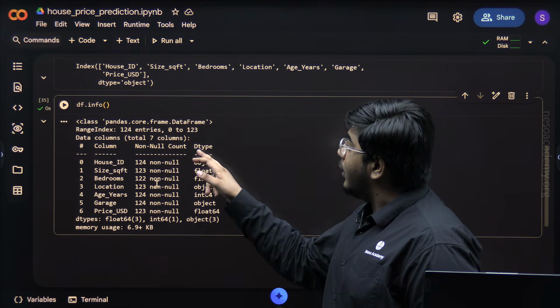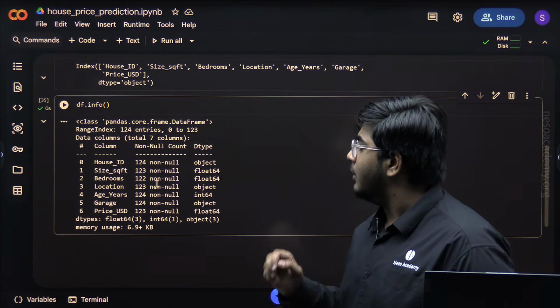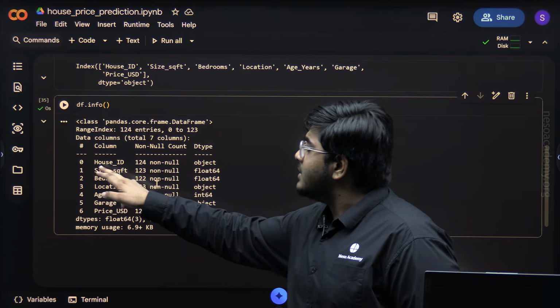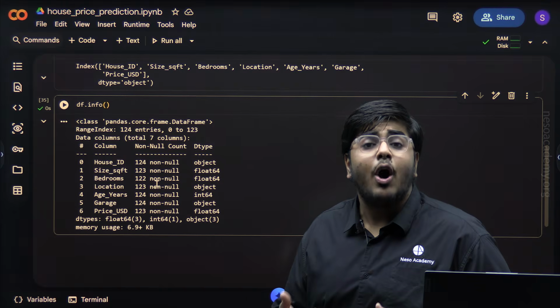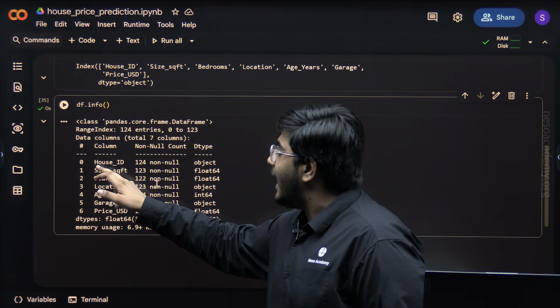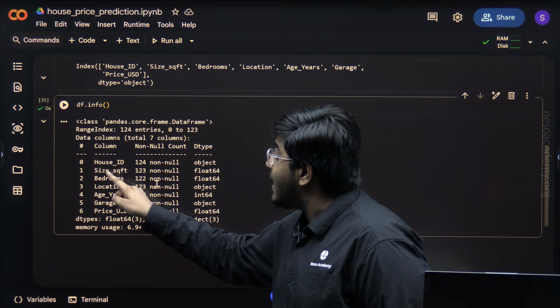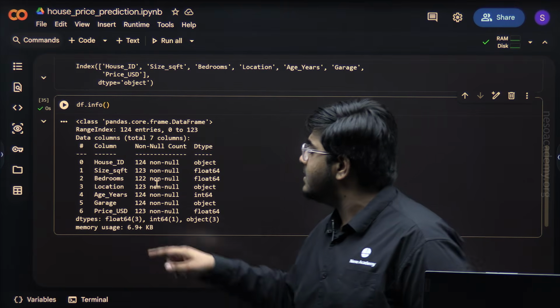Now let's understand what this Dtype is. Dtype means the data type of that particular column. The data type of house ID is object, because house ID is basically a string, and a string in Python is an object. Similarly, the data type of size SQFT is float, which are basically decimal numbers.